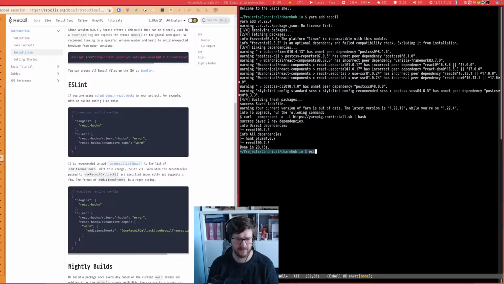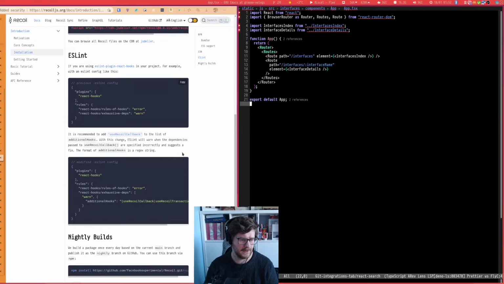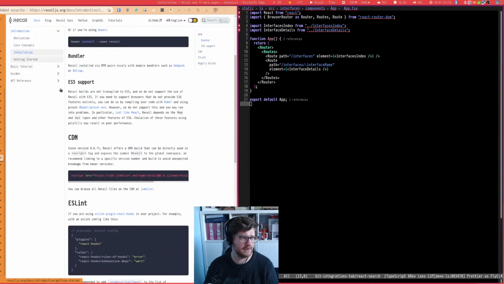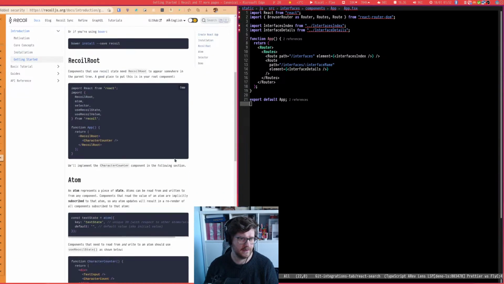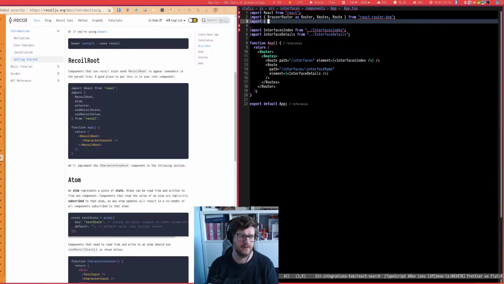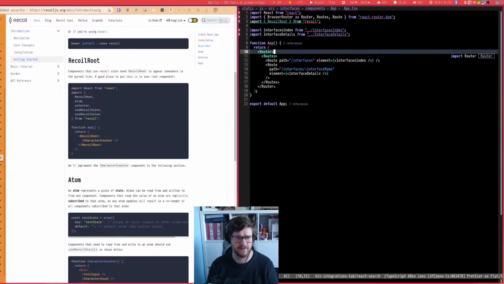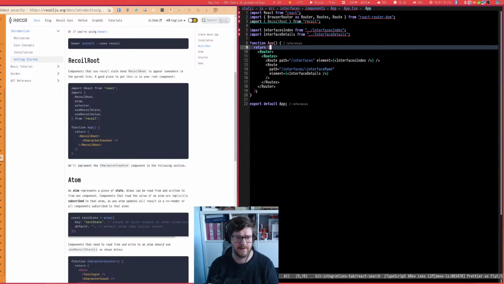Let's leave that up for now until we need it. Right. Let's just do the getting started because I always forget. So first of all, we need to import RecoilRoot from Recoil.